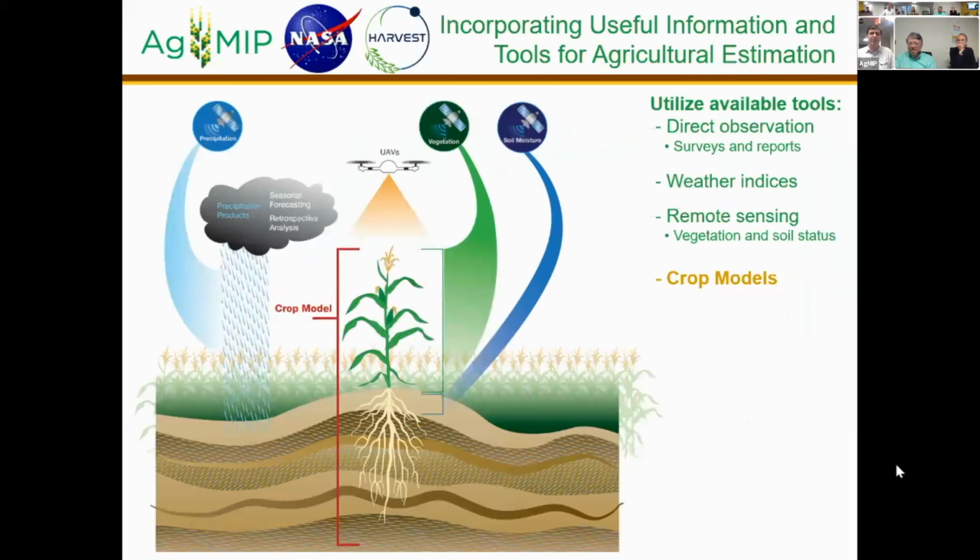So we've already seen throughout the talks today and over the past several days that there are multiple perspectives that we may have on any given agricultural field. Of course, we can utilize direct observation through surveys and reports. We can use just straight up weather indices, which are still very, very widely used around the country and around the world. And of course, there's remote sensing, thinking of vegetation and soil status and other things that we know we can get there. Of course, we have a focus on crop models within AgMIP that we can look at for within plant and below ground status and processes. As was mentioned yesterday, maybe some of the most interesting outputs are those things that we can't directly measure.